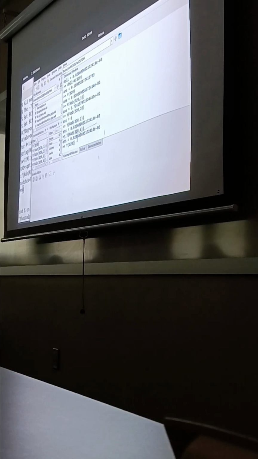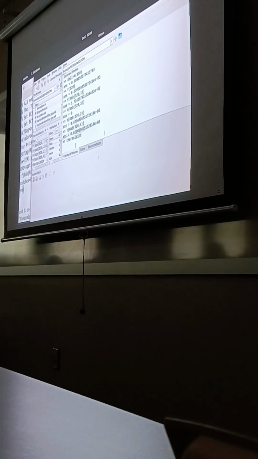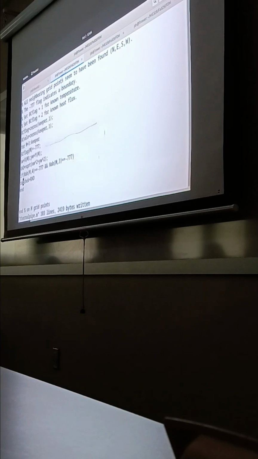This thing works, right? So our rad checks are kind of around that. What we're going to do is set our BC flag there, and we'll say BC flag M is going to be, we said 1 with temperature, and we'll say BC value.